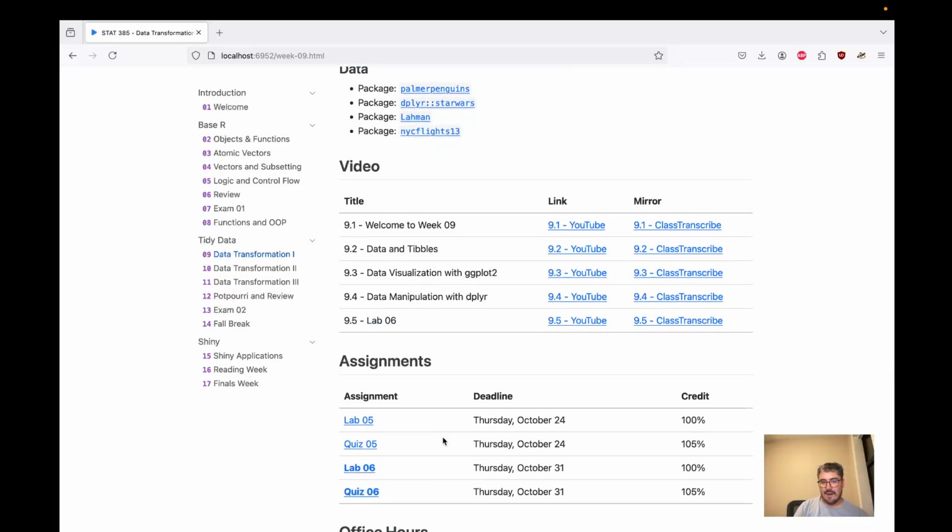Okay, great. First assignments after exam 1 are due this week, October 24th. Quiz 5, so there's still time to get 105%. Get your buffer points. Lab 6 and quiz 6 are posted. Reminder, there's only going to be 8 labs and quizzes in the class, so still get your buffer points in. This will be our unit on tidy data, and then after that, we'll have exam 2, and then the rest of the time is yours to build a Shiny application.